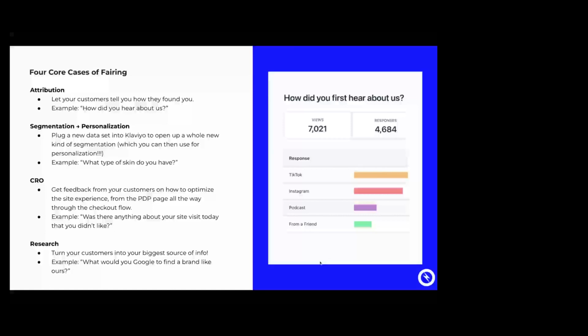And then you can start to dig into some of these responses more. One of the most interesting things I've seen, a couple brands that we work with, is they take the responses from those research style questions, map them into a Klaviyo segment, pull out all the people who have spent $1,000 or more with the brand or have 10 orders or more, and then they actually reach out to them to host discovery questionnaires, 15 or 30-minute phone calls with the customers. Not only does it get them more engaged, but you get so much valuable feedback from a consumer when you're able to connect with them in that way.